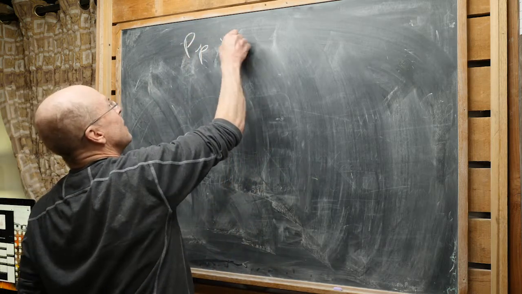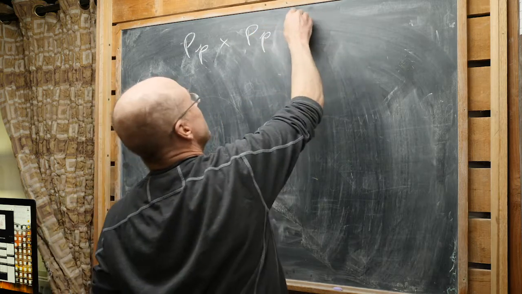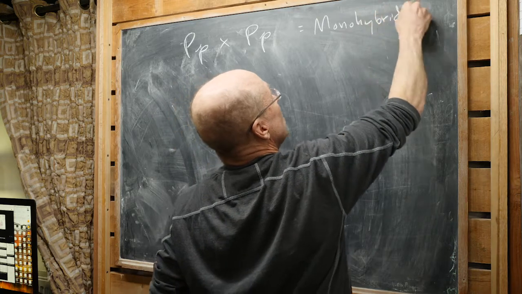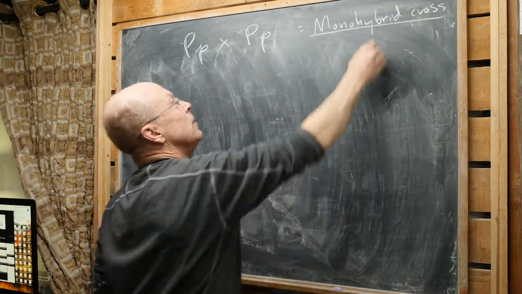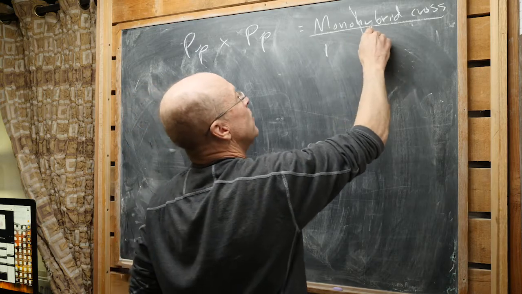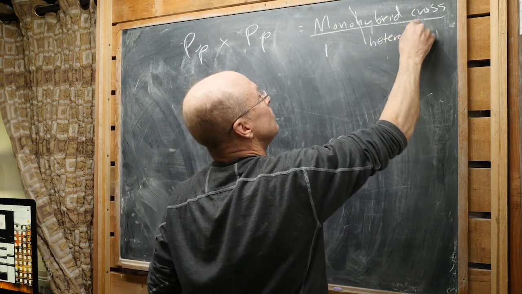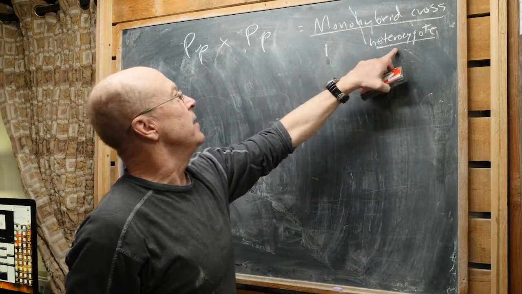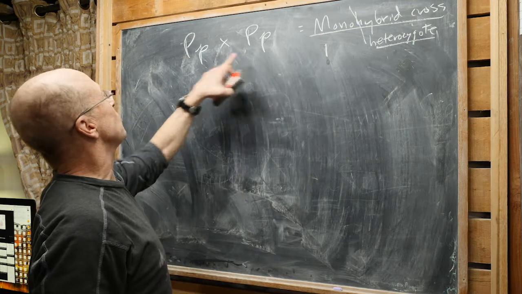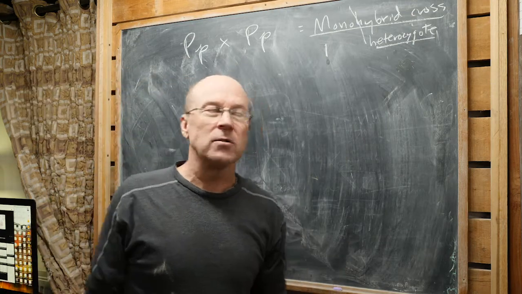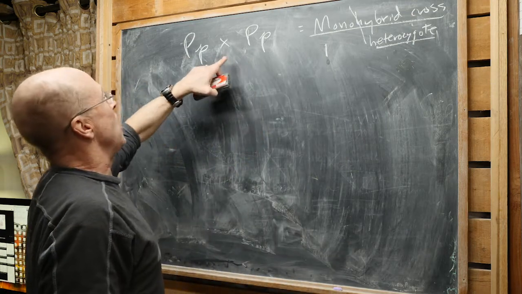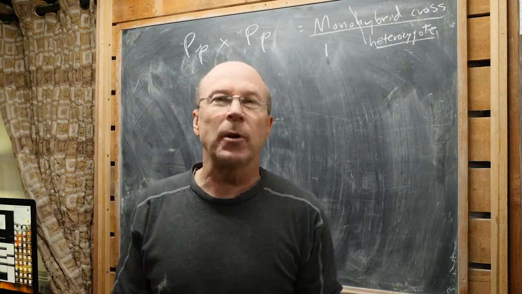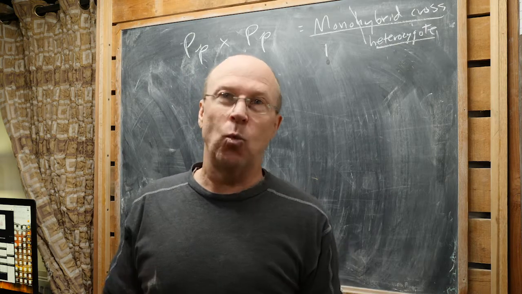I want to let you know one other thing. What we just did classically would have been called a monohybrid cross. You're going to see this language. Mono means one, hybrid means heterozygote. So here we're basically looking at one trait and it's heterozygous at that trait, and in a cross we're crossing two that are heterozygotes. And you should always know in a monohybrid cross with normal dominance recessiveness that you're going to get a 1 to 2 to 1 genotypic ratio and a 3 to 1 phenotypic ratio.